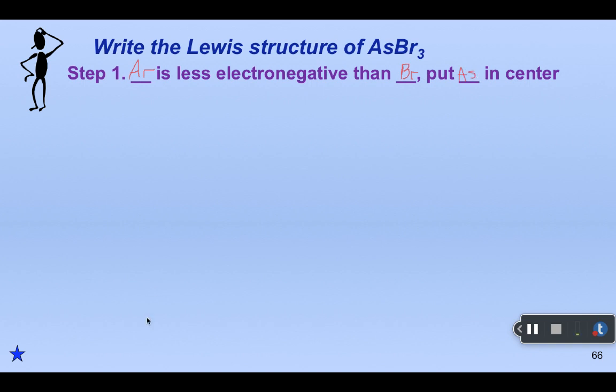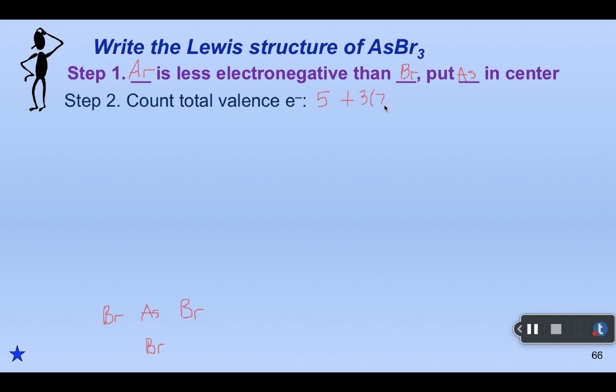What's our next step? Then we'll make a skeletal structure. Arsenic surrounded by 3 bromine atoms, and then we'll have to start counting up the valence electrons. And so we'll have to think about where is arsenic? What group is arsenic in? Well, it's below nitrogen, so that would be in group 5. And so the total number of valence electrons there will be 5 for the arsenic, and then 3 times the number for bromine, 3 times whatever it is, well, that would be 7. And so we have a total of 5 plus 21 is 26 electrons.